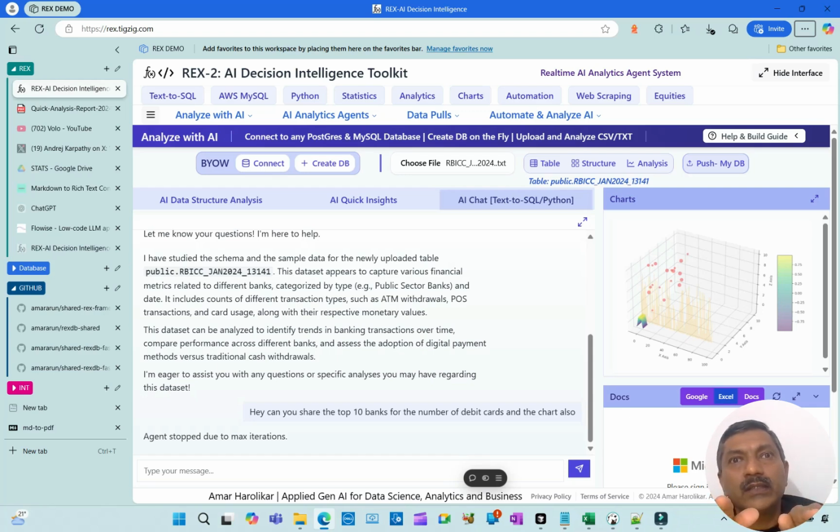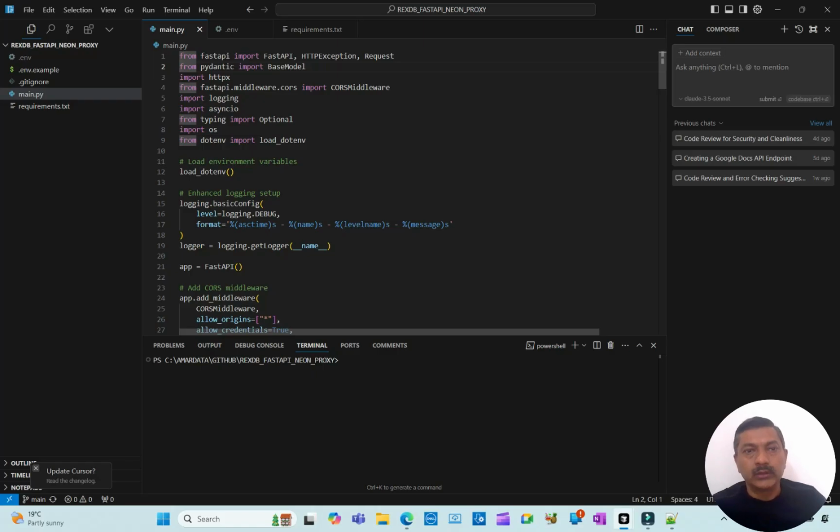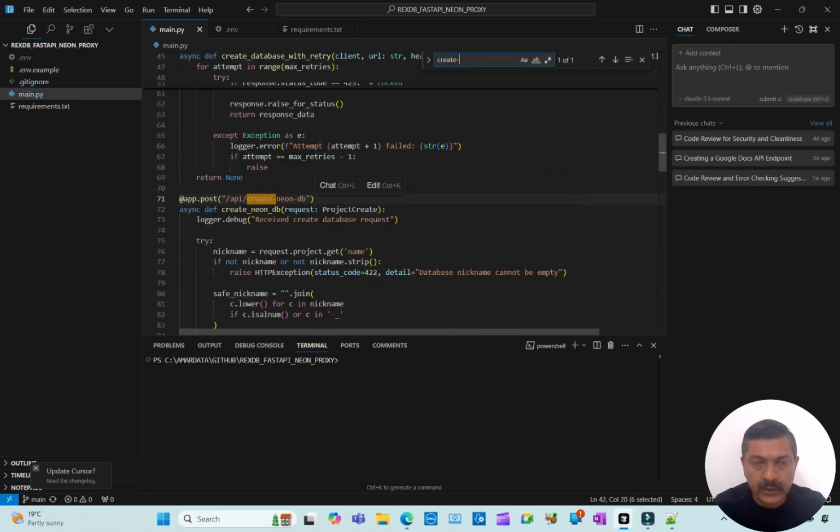And I had to set it up. I mean, I'm not new to Cursor, and this one Cursor guided me step by step. Okay, do this one, step 2, step 3. Okay, so what happens when somebody clicks the create DB? So it goes to create neon.